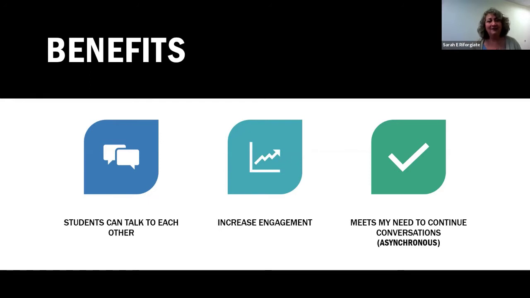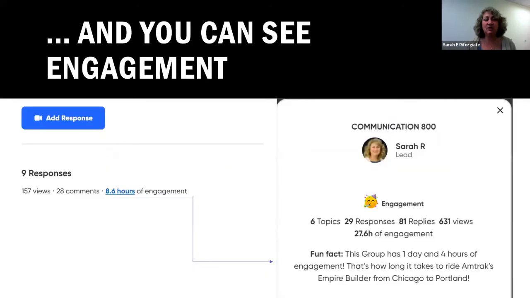Now, Lane always asks for my pain points. What do you need to think about when you do this? So here are, I wouldn't say they're necessarily pain points, but really important things to consider. Oh, I'm sorry, before I move there, you can actually see the engagement in Canvas.